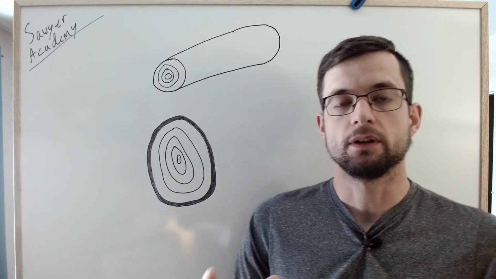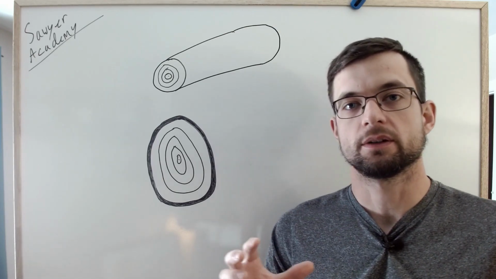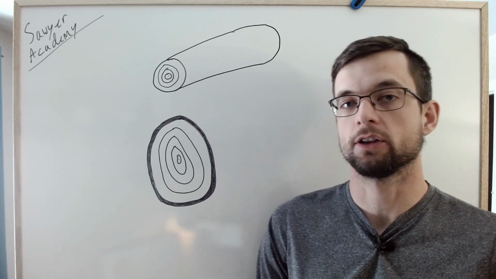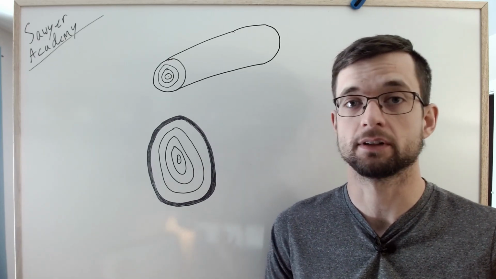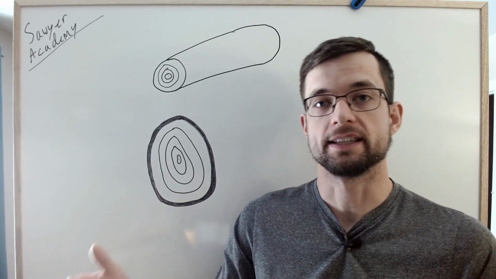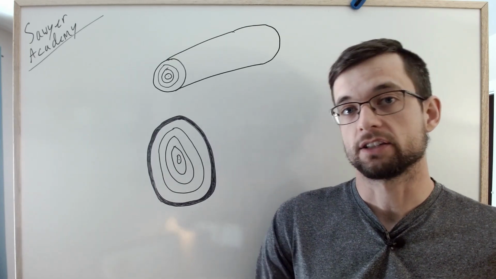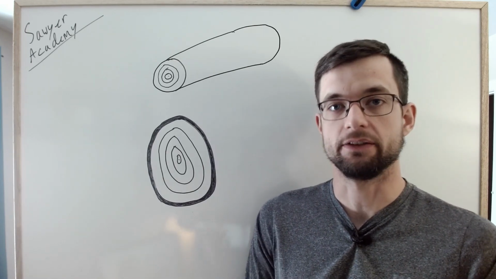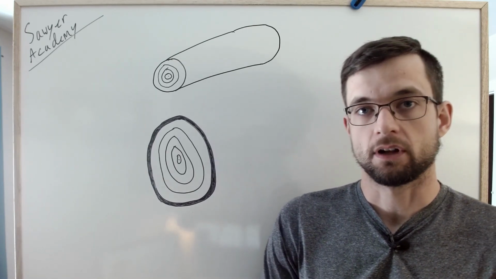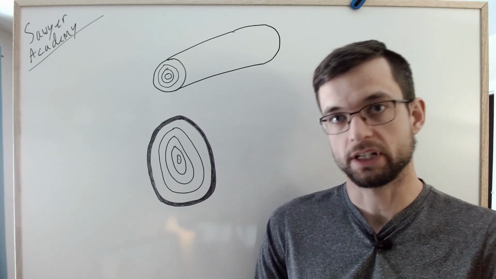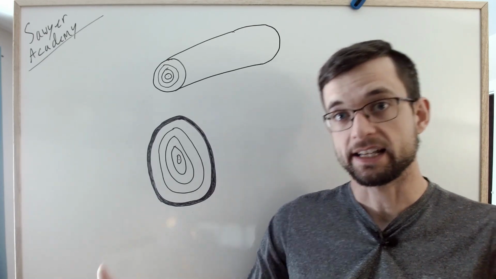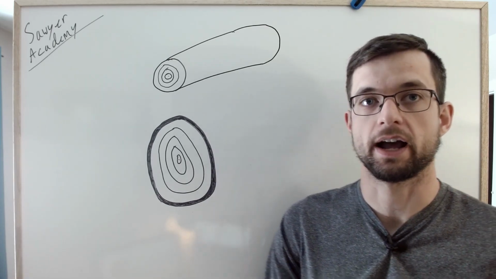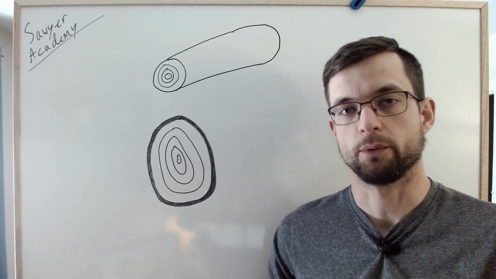If you notice in the table, we're only going to be concerned with logs of even length. So 8, 10, 12, 14, and 16. We're not looking at 7-foot logs. We're not looking at 15-foot logs. And we're not looking at anything longer than 16 feet. In my area, the only acceptable log lengths are 8 to 16 even feet. So 15-foot logs would count as 14-foot, 13-foot logs count as 12-foot, 18-foot logs, 19-foot logs would still only count as 16 feet as far as the lumber that exists within them.